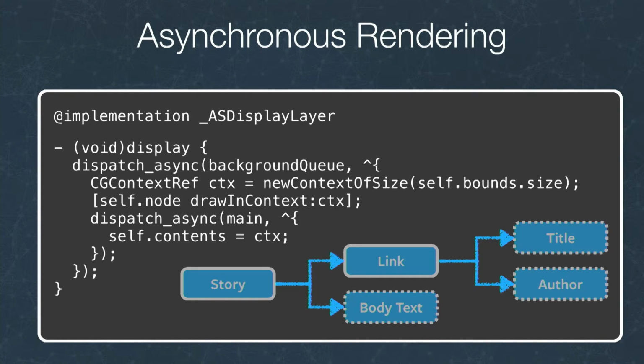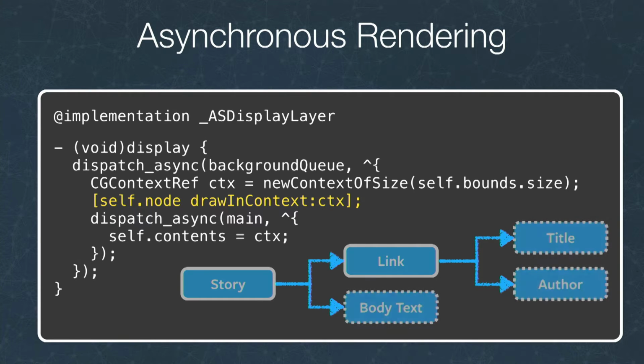This is a little bit more complex, but you can see we are in the implementation of the layer that AsyncDisplayKit uses. We get a call from Core Animation to display. This is done on the main thread. So immediately, instead of spending any time on the main thread, we actually just schedule these operations on a background queue. We create the context. This is fairly costly to do. It's a big memory allocation. Then we call the draw method that might render text or decode images or anything.